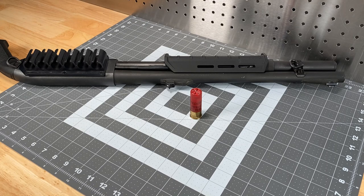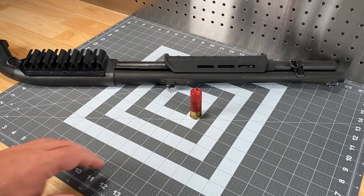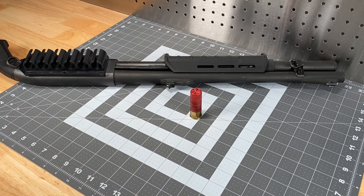Remember: not all loads pattern the same way for all guns. So if you're not getting an acceptable pattern, switch to a different type of buckshot ammunition - try Winchester, Remington, or something within the brand. There are also tactical loads that could change the equation. And for people issued a shotgun, understand that not all guns pattern the same way with the same load.